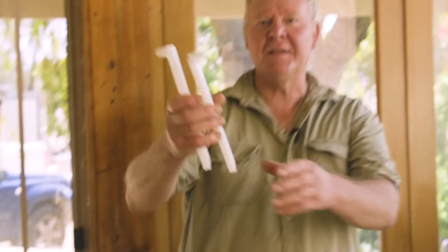Welcome fellow travellers to this bee journey that we're all on. My friends from Cirrusel have sent us a new cool idea. If you've seen on our website, you can buy the Cirrusel rounds, which are really awesome on your camembert cheese. They've decided in their wisdom to make it easier for us beekeepers, so we don't have to have a little box which is just its own little super. They've sent me this new idea where you can join two together and just drop them in a normal super box. I'm keen to give it a crack.